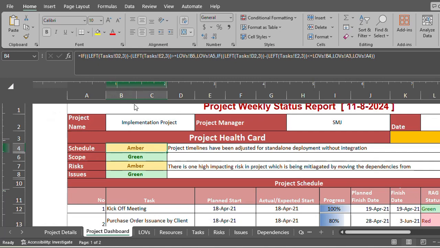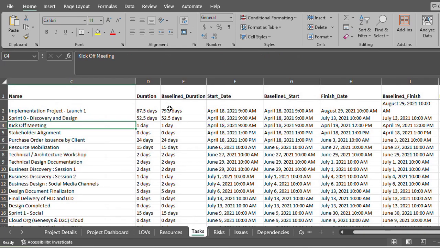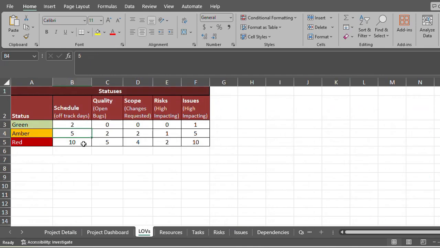So to simply understand what it's doing: first off, it is differentiating the baseline and actual duration. So it subtracts the actual duration from baseline duration and checks the maximum threshold. If it sees that the threshold is equal to 10 or greater than 10, it will mark the status as red.